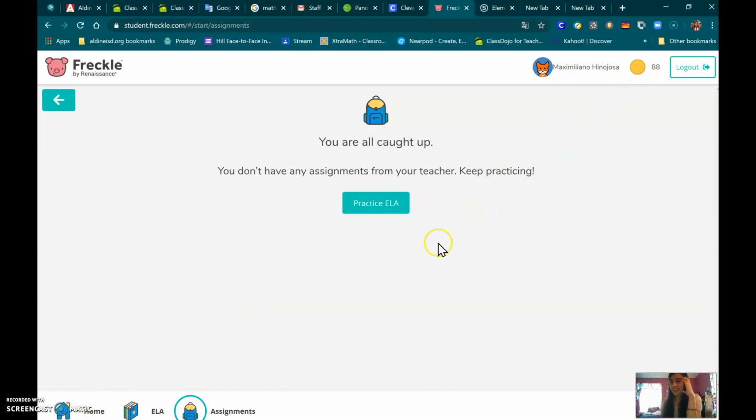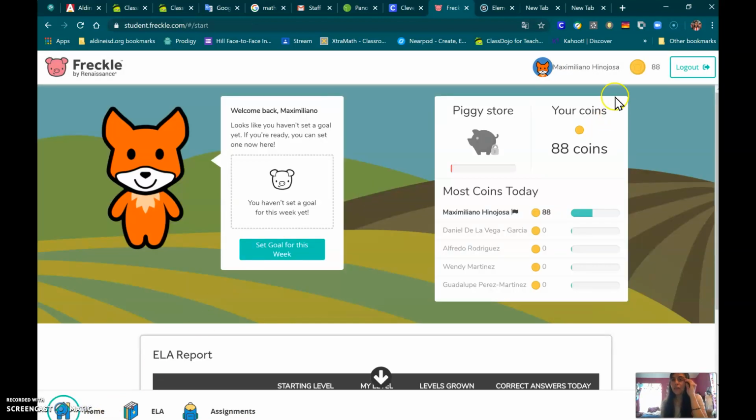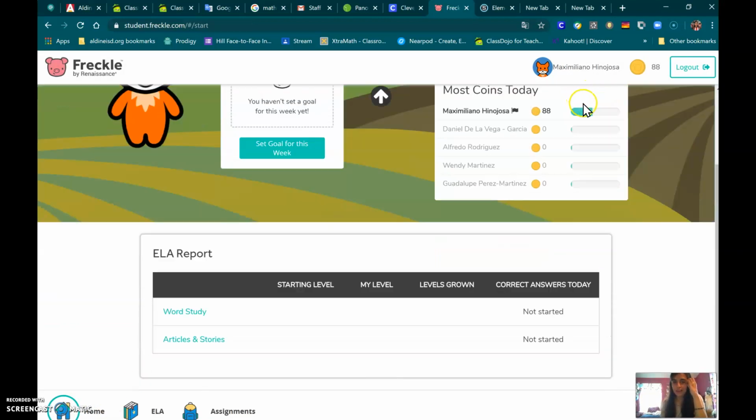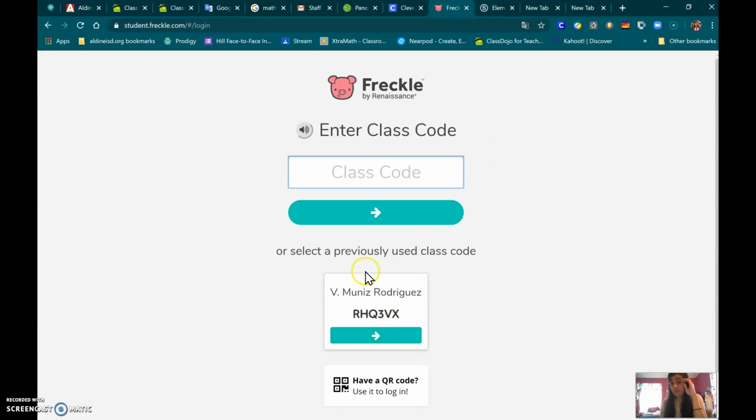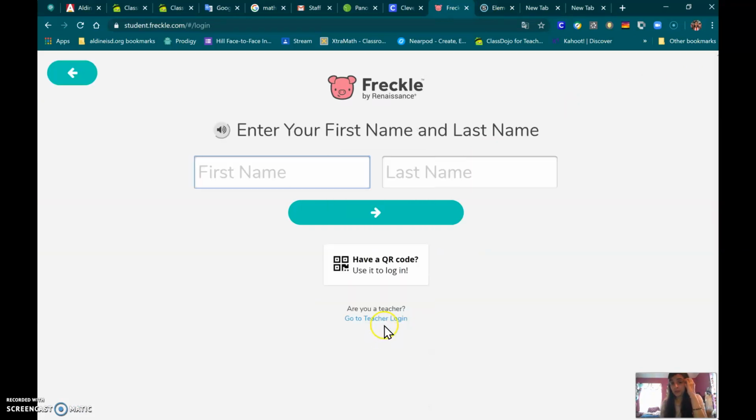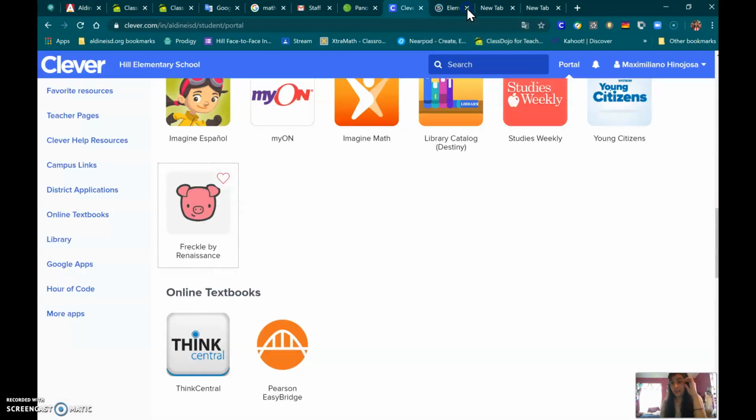So I'm going to be checking that out, especially for math, because I want you to be working on coins for math. So I'm going to go back home. And that's what I'm trying to see, like, how can I have him go back and forth between different classes? I'm learning about this too. So I'm just going to have to log out. It did give me that one because I selected the previous course. But since I don't want to click on it, I'm going to let you explore. So I'm just going to go back out and use that little tab.